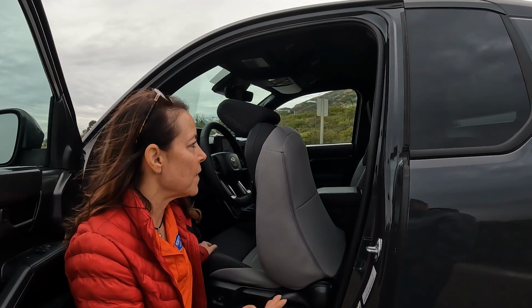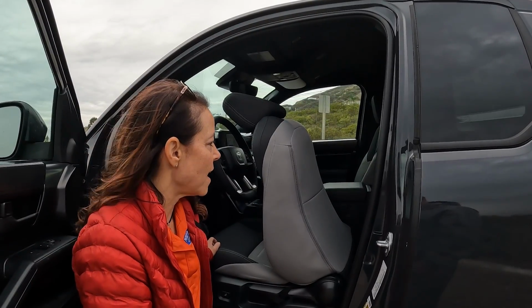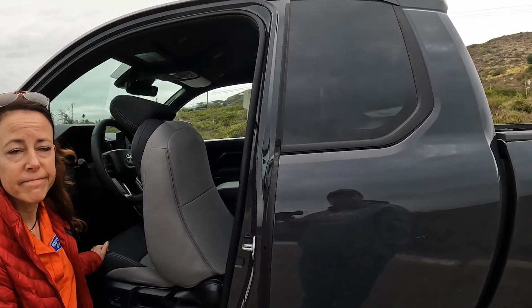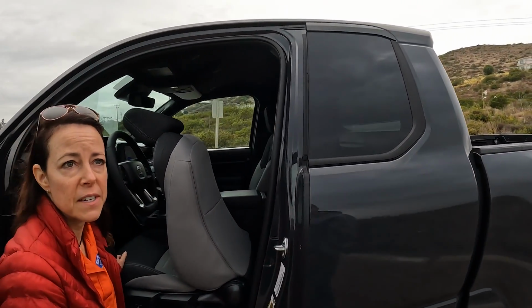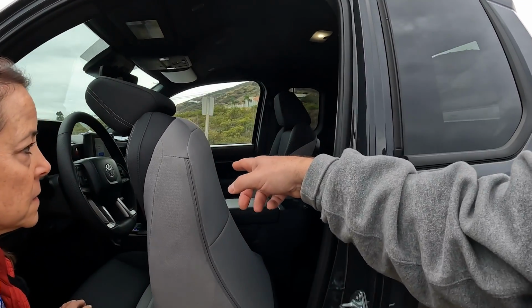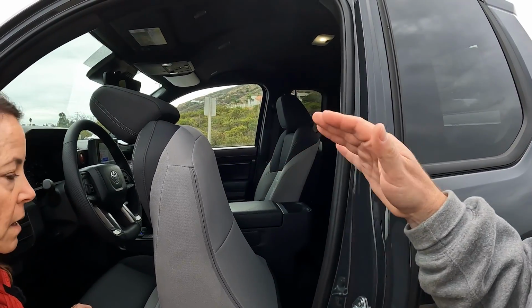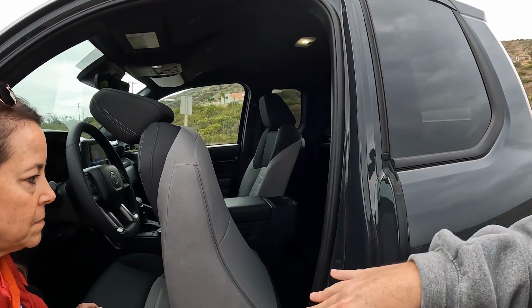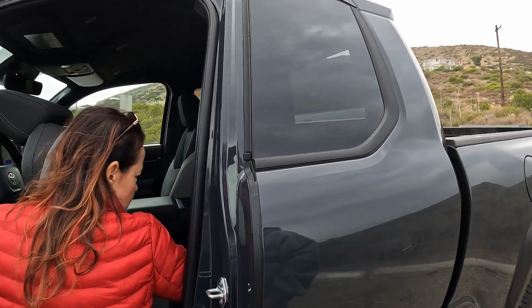But as far as a Rebel vehicle is concerned, if this isn't opening, that's going to be a problem, because it's very difficult to get stuff in and out. Yeah, it just really depends on your use case. I know that the passenger seat folds flat, and I've talked to Sheldon Brown, the chief engineer, showing us off, and he can reach back in there, but you have to do a little reach.